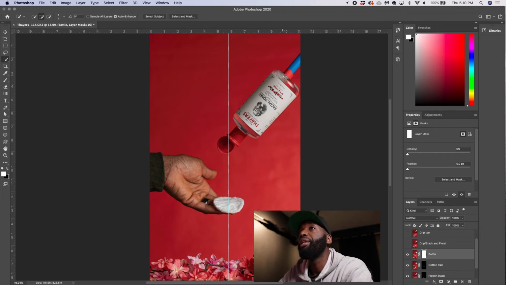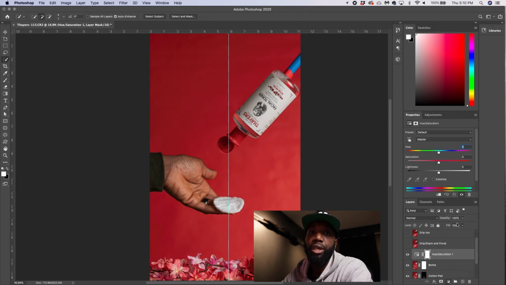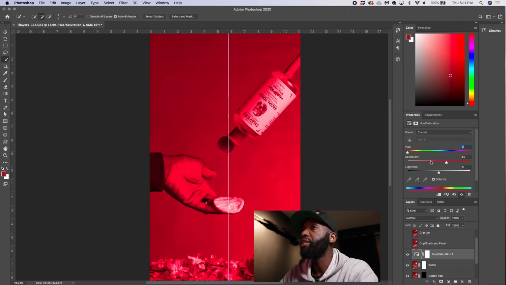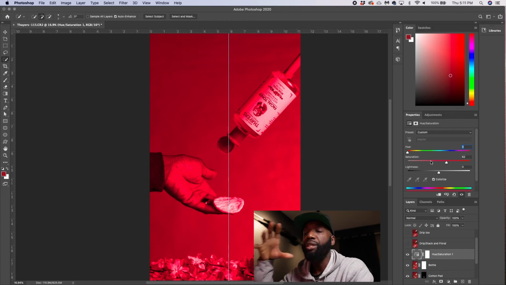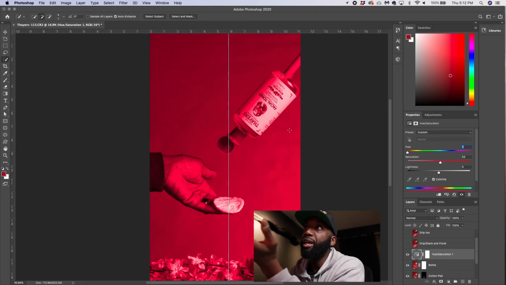I'm gonna go ahead and do that now, and the way I'm going to do that is simply create a hue saturation layer, which is going to allow me to manipulate just the color of this blue part here. So what I basically did was went to colorize, and right now you can see everything changing with the adjustments that I'm making. I see whatever was blue in the image is now red.